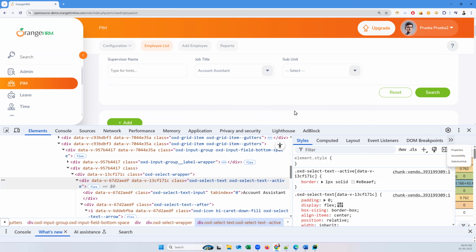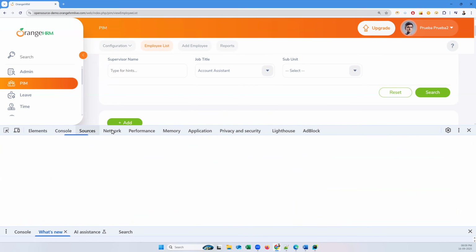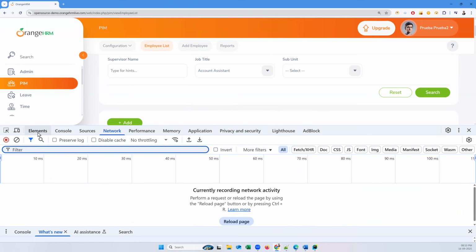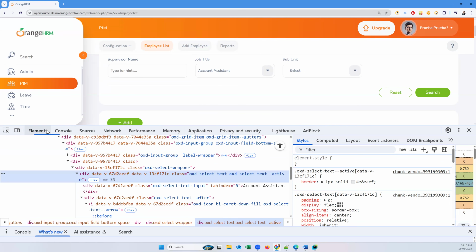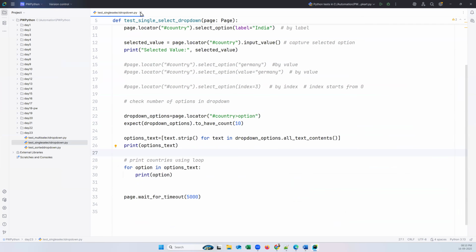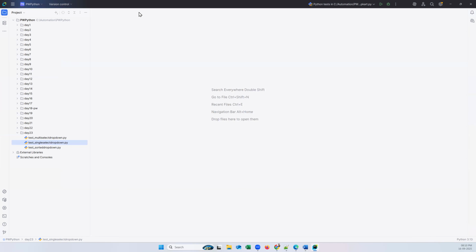For that, there are multiple options. One of the options is using Selector Hub. Selector Hub also provides a debug component, and with that we can do it. There is another option in the dev tools itself. At the bottom there are multiple options, right? These all come from the dev tools of the particular browser, so we can also use this option. So there are two tips. I will get to know that, but before that, let me start writing the code for the login part. Then we will see how we can handle the hidden drop down element.